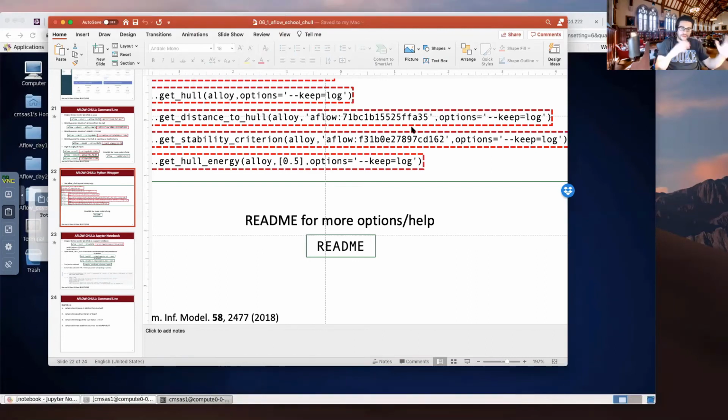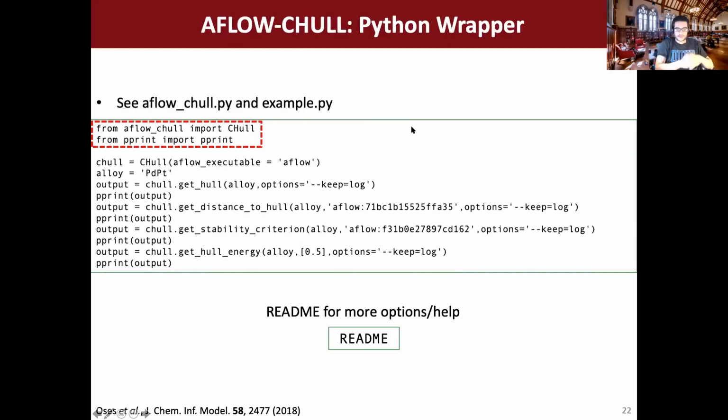I want to show you basically 3 different variants to interact with the convex hull, and then we're going to go to small groups, and you get to play with which one you want to play with to interact with the convex hull module. So we have our Python interface as well for the convex hull.